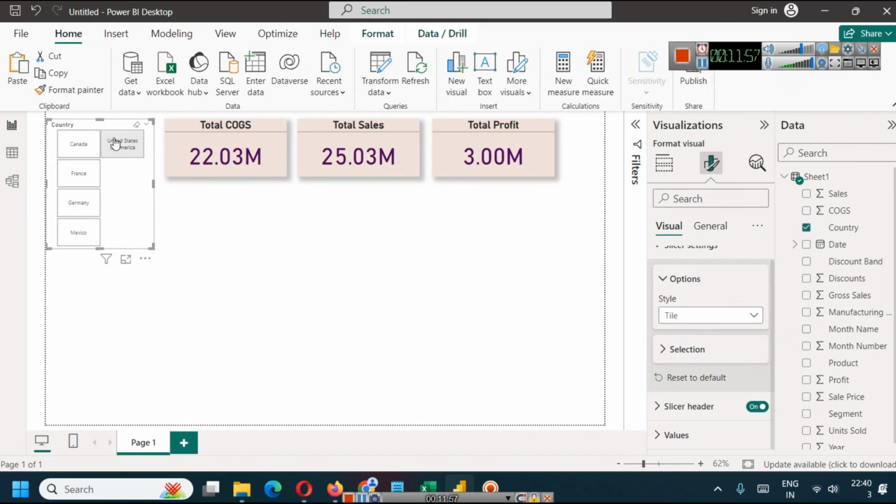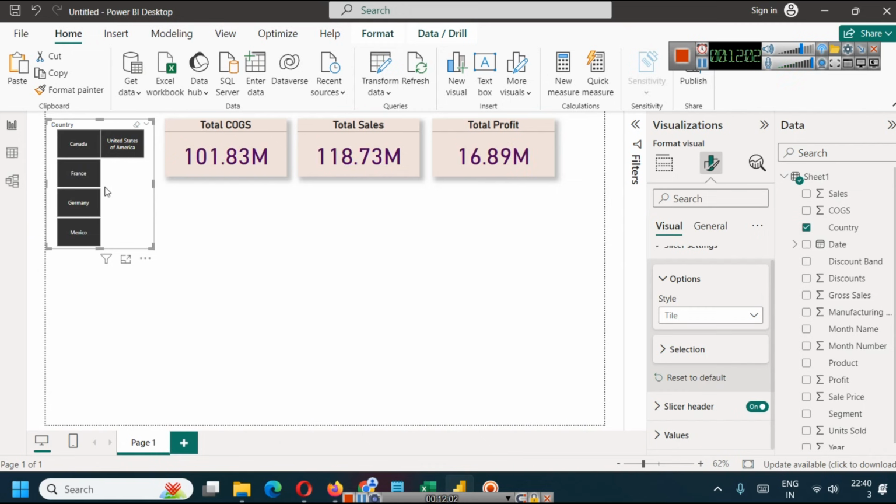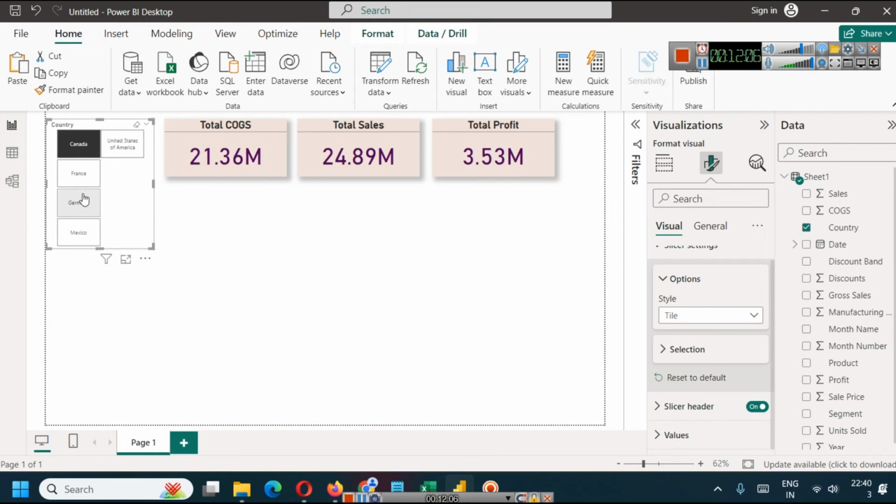In tile you will see something like this. You can press control, and if you select that particular thing, you will see it is filtering accordingly. So if you want to see both Canada and United States of America, you can select both by pressing control. So this is one way of representing it.